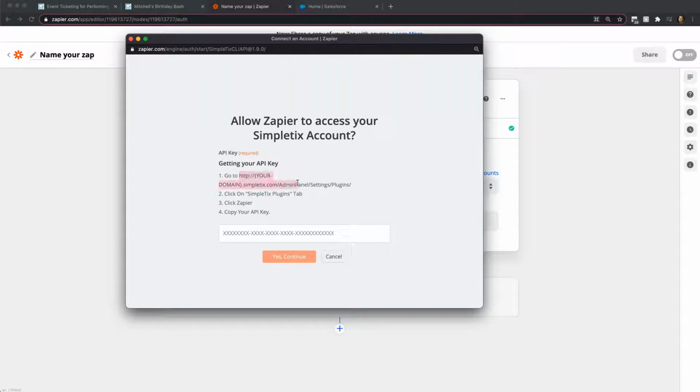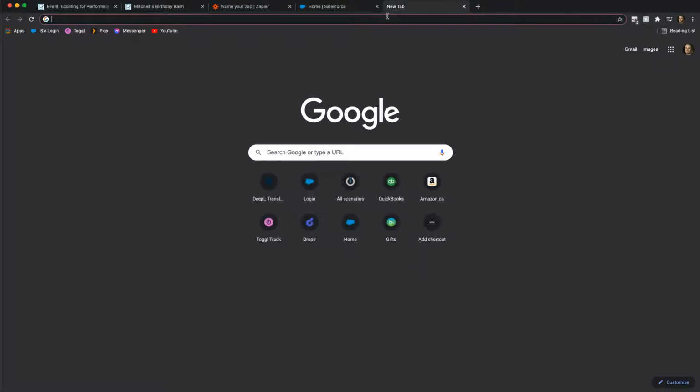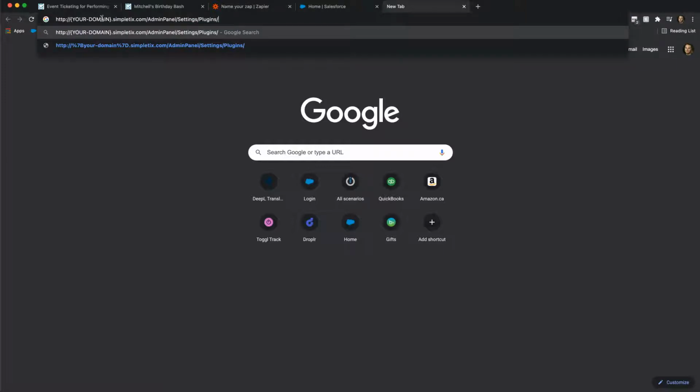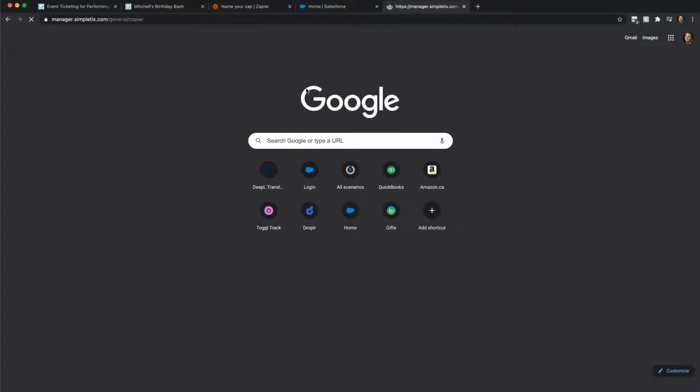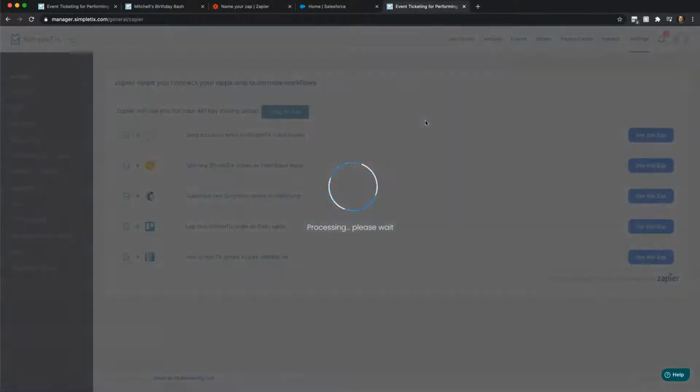So all you need to do is just copy this URL, open a new tab, and you're going to want to paste it. And then what you need to do is just change where this says your domain with, well, your domain. And in our case, it's going to be Uniburo, and I'm going to click and go to that page.